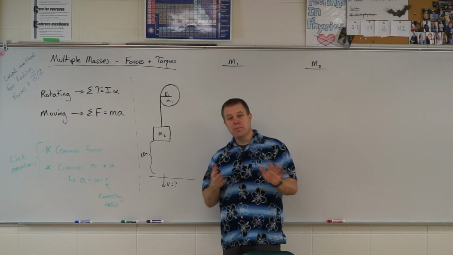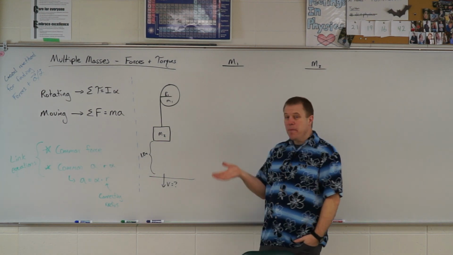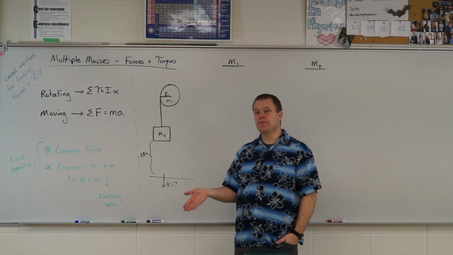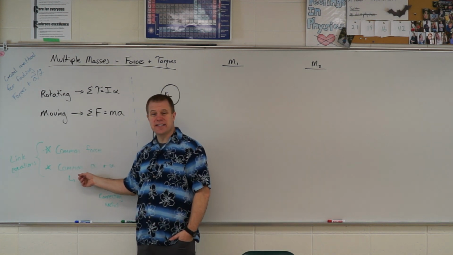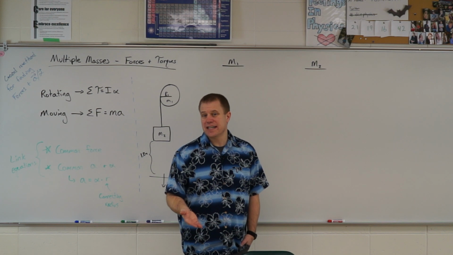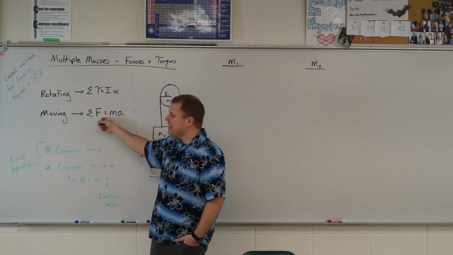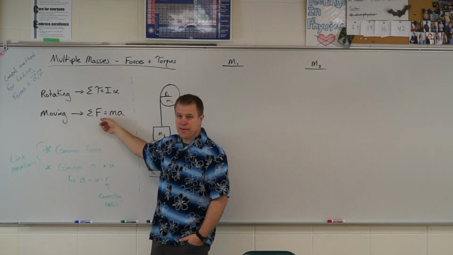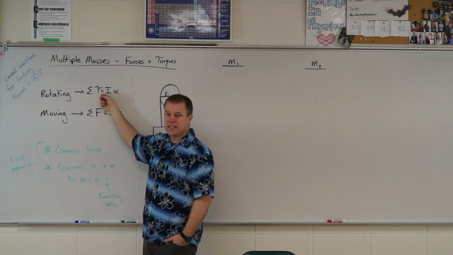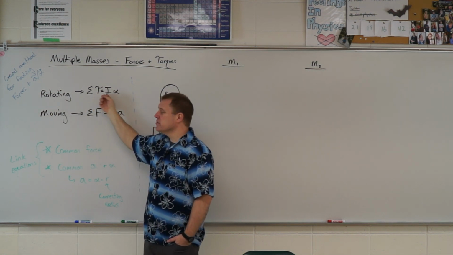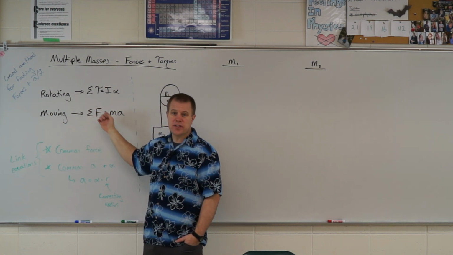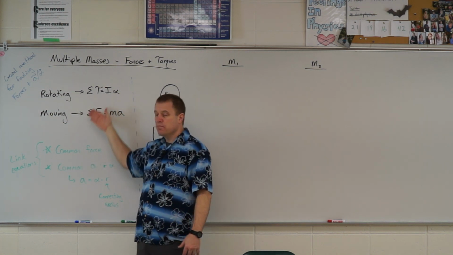All right, we're going to do a multiple mass example. Thinking back to how we did multiple masses before, we always had a common force and a common acceleration. The only difference now is that instead of only having the sum of forces equals ma, we're also going to have the sum of torques equals I alpha. If it's rotating, we use the torques. If it's moving, we use the forces. If it's doing both, we have to use both.